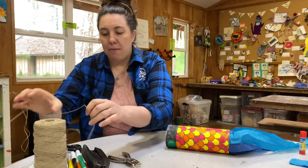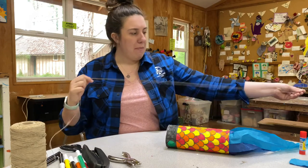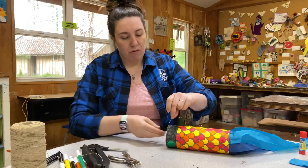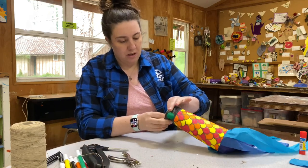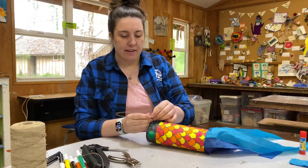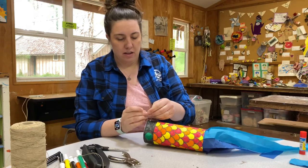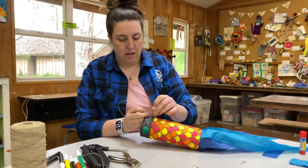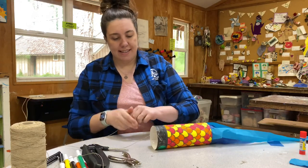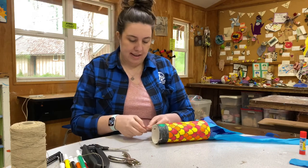Then you want to get a piece of string like about an arm's length long, I would say, is plenty. And you're going to put it through the holes and tie it. I'm gonna tie it on each end. Any kind of knot will work fine. And then take the other end, thread it through, and tie it there.